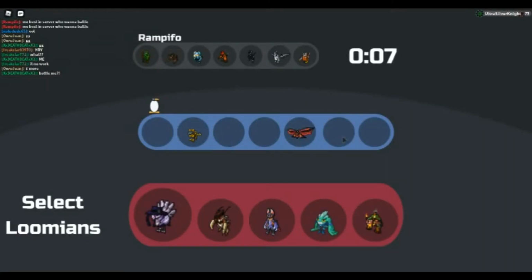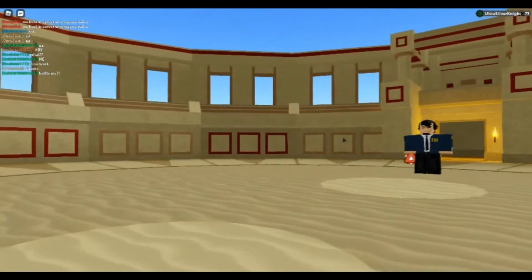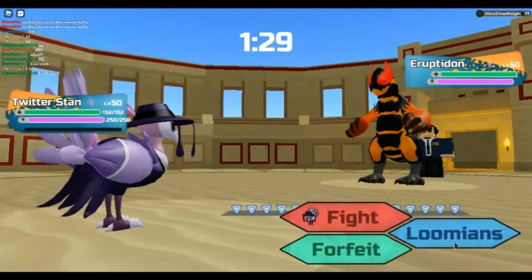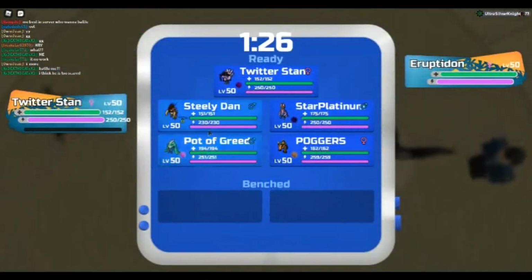So before the battle begins, I just want to show why I brought each Loomian. I don't want to bore you guys with it, so I'll just put it on screen right now. Alright, so they lead Eruptodon, which I don't really have a solid switch into. So I go Garbantis just because it can resist Mud Spatter, which they'll probably click.